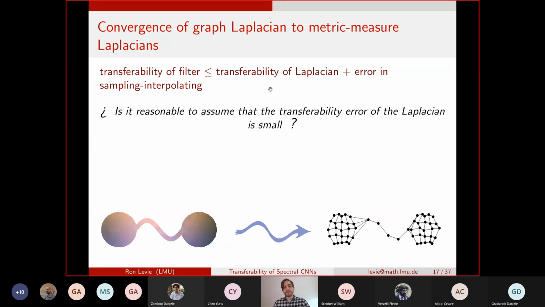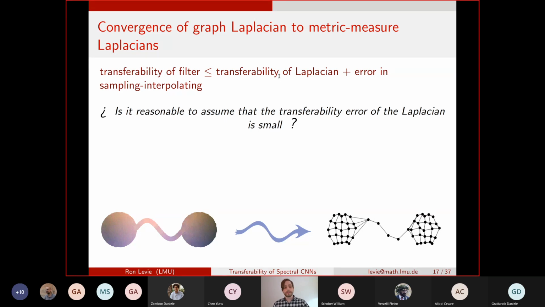But who guarantees that the right-hand side here is small, right? The question is, is it reasonable to assume that graph Laplacians are transferable? Now, obviously, here I cannot give you a universal mathematical proof, because it's very easy to construct an adversarial example in which, for example, I can take a data set of surfaces and deliberately sample them badly, so Laplacians are not transferable, right? I can take the bunny and only sample 1 million points just on the ear, right? So obviously, I cannot guarantee that the right-hand side is always small.